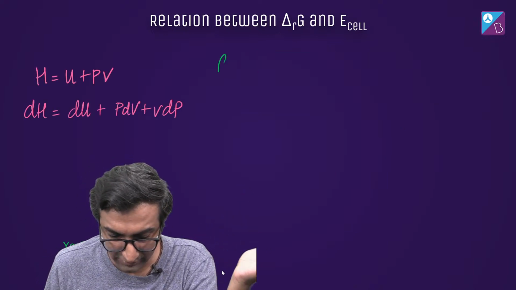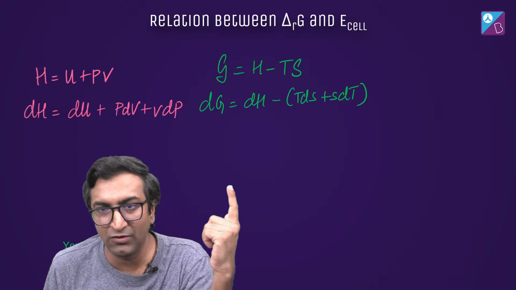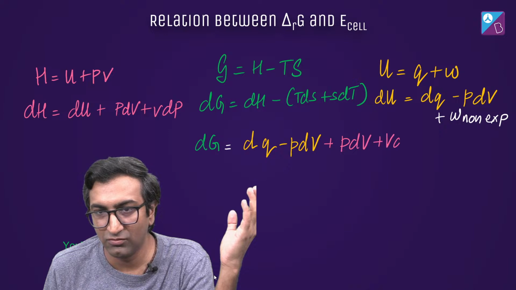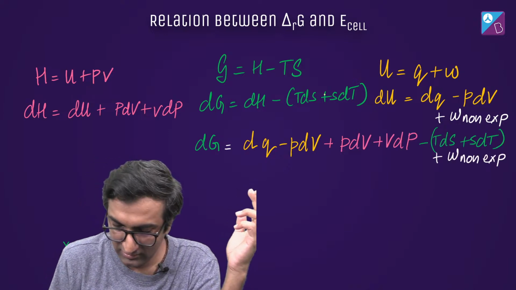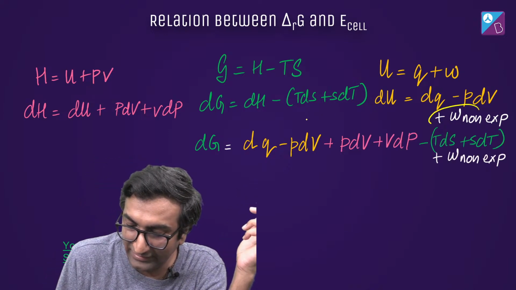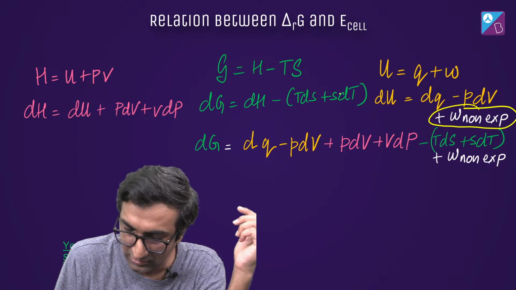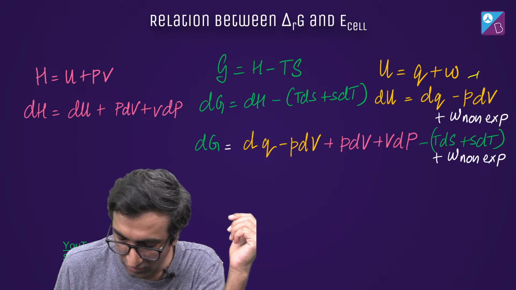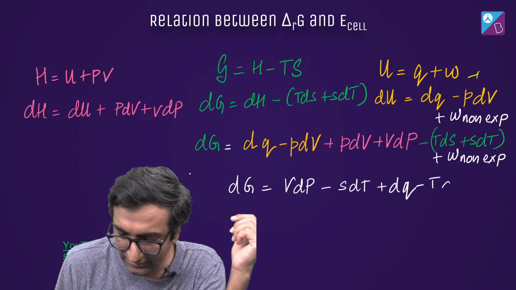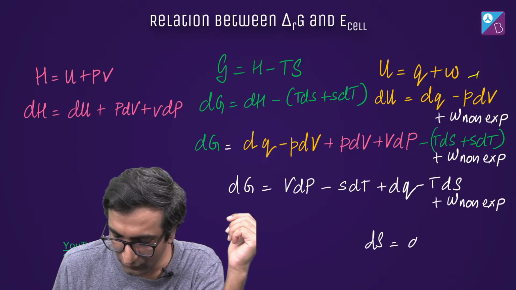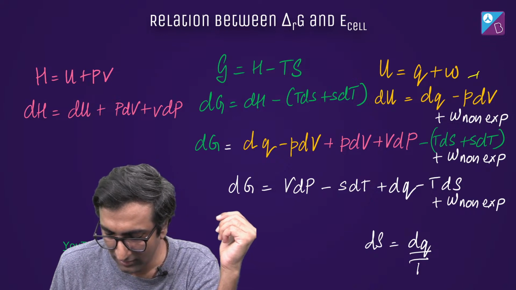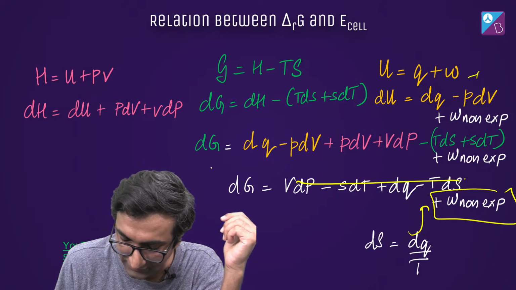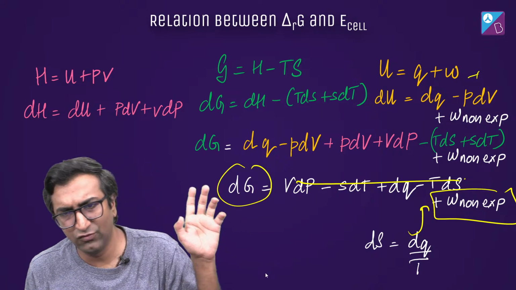ये इसको derive करो. You take H equal to U plus PV, G equal to H minus TS, dU equal to dQ plus W. Do all of these things. The only extra thing I'm doing is writing plus work of non-expansion. W को मैं expand करके non-expansion work लिख रहा हूँ. You cancel stuff out, you get this equation, which finally just gives you this. If you substitute this right here, everything else gets cancelled out, and the only thing you're left with is this.